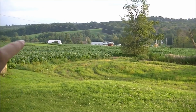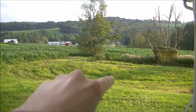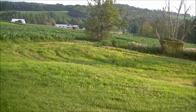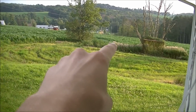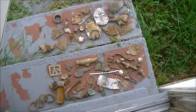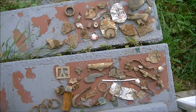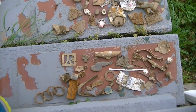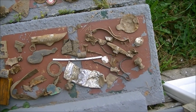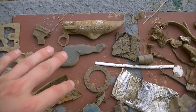I'm going to go back in this evening and work in through some of these rows where they haven't planted, and there's a few nooks and crannies there where everything isn't very high, and we're going to see if we can pull anything else out, because there were definitely old relics down around in this portion. So this is just a snapshot of what I've dug so far today, minus the really good stuff, or at least the smaller decent stuff. But anyway, I'll just pan through it, because you've seen it all in the video, or most of it.